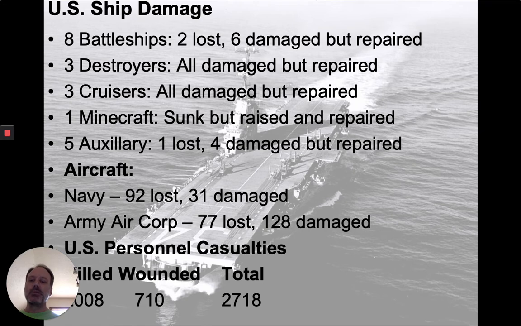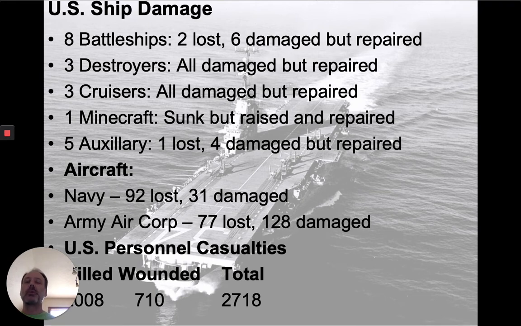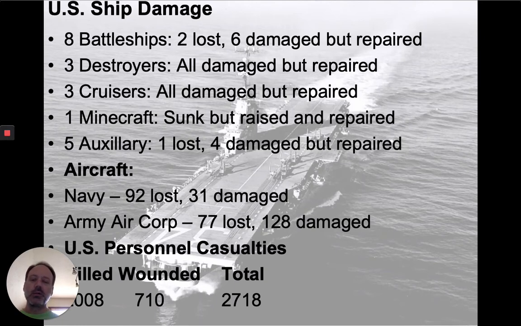This is just a chart of what happened at Pearl Harbor — the number of ships that were lost or damaged. Really, of all the ships that were hit, only three were completely lost: two battleships — the Oklahoma and the Arizona — and another support ship that was completely sunk. We lost a lot of aircraft, but most of the ships were able to be repaired and put back into service relatively quickly.